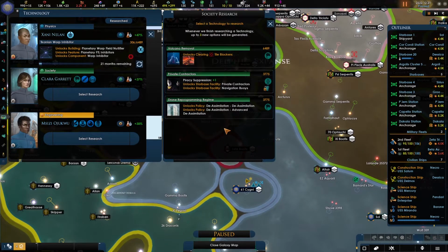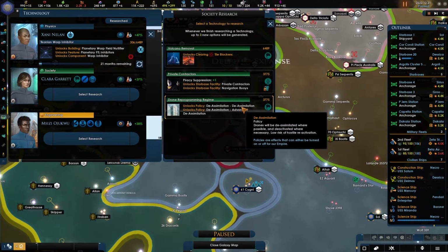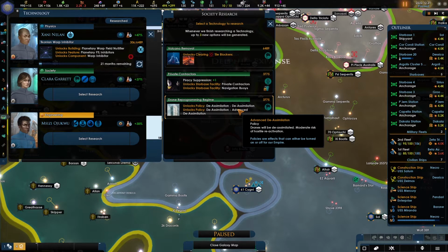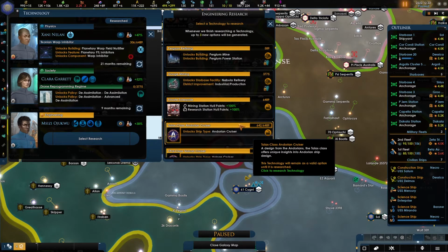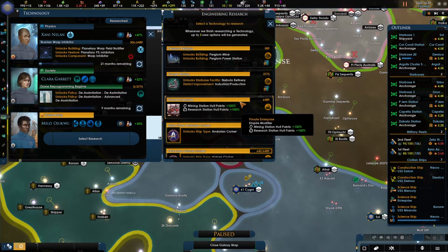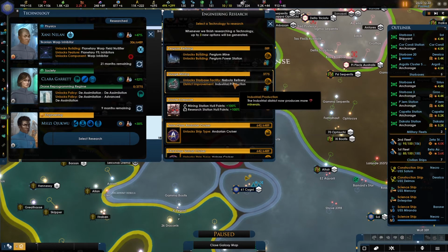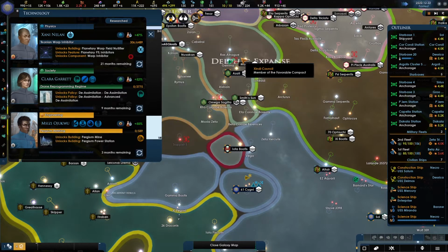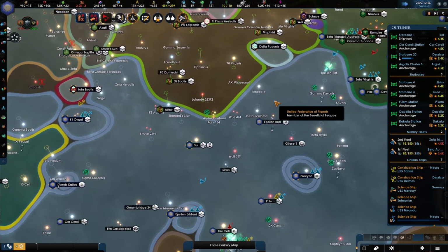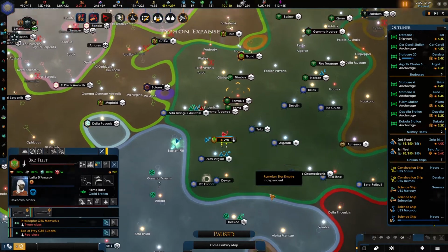New research, de-assimilation policy. Advanced drones will be de-assimilated, moderate risk of hostile reactivation, or deactivated when necessary, low risk of hostile reactivation. Let's do this. Now that we've met the Borg, we're going to have some issues with them. And for my second research, I can increase hull points of our research and mining stations by 100%, nibbler refining, industrial production, or the Pergium mine. Let's do the Pergium mine. Because that's been around for a while. It's some technology we probably should have researched already.